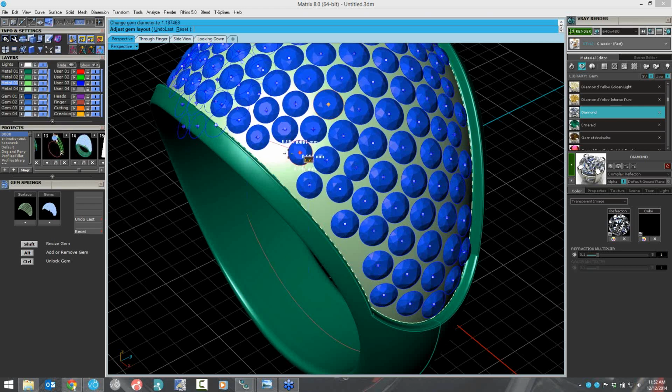If I need a new gem in here, then I will click the Alt key. So I hold down Alt, click on here, and it adds a gem. I can then immediately hold down Shift and scale that gem, and then click in the center and move it. If one of the gems is placed and gets locked, you can hold down Control and still move a locked gem. All right, so it's very powerful.